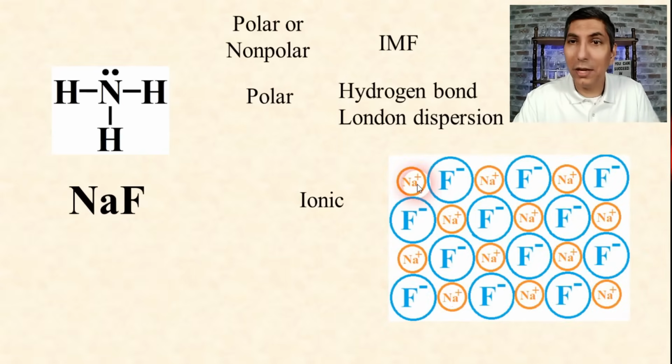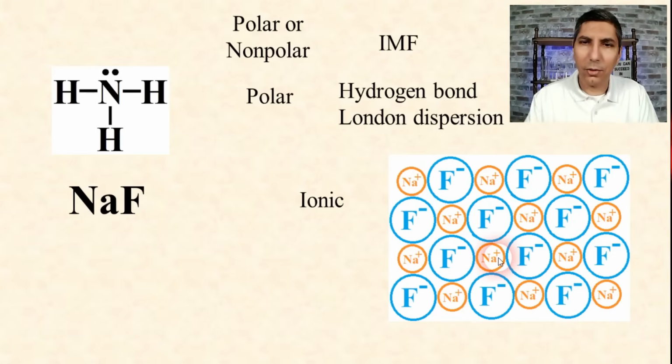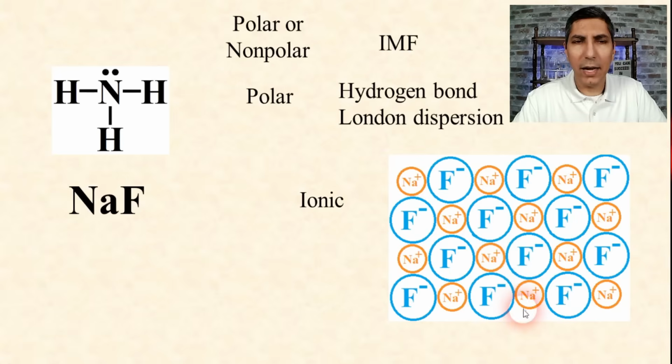Now, of course, this would be a three-dimensional structure in the real world. I'm just simplifying it to make it look like this on the screen here. But you can see how every sodium and every fluoride, these are kind of alternating each other. And so that's the structure of an ionic bond. These ionic compounds don't exist in individual molecules like ammonia or the phosgene molecule would. They are in this nice repeating lattice here.